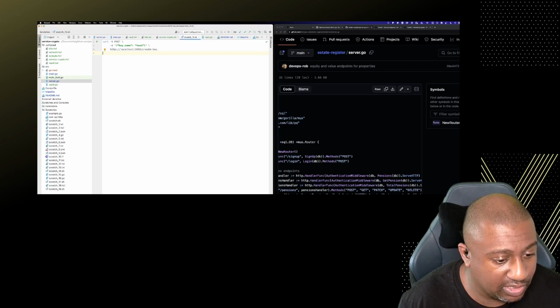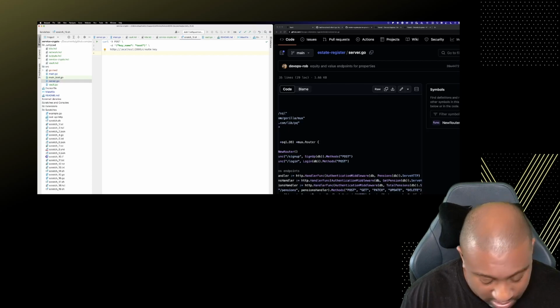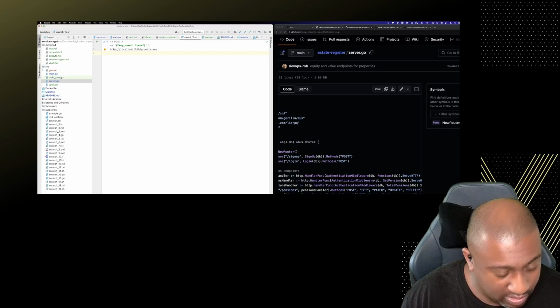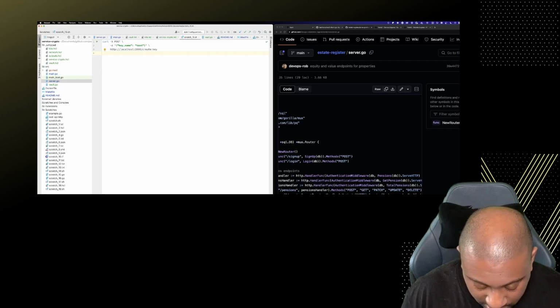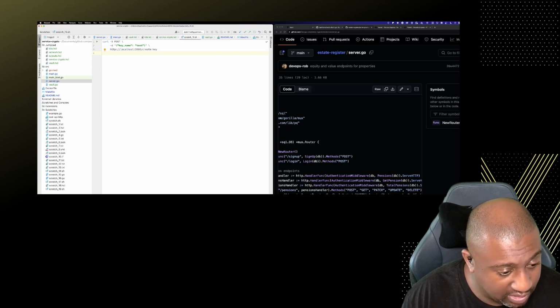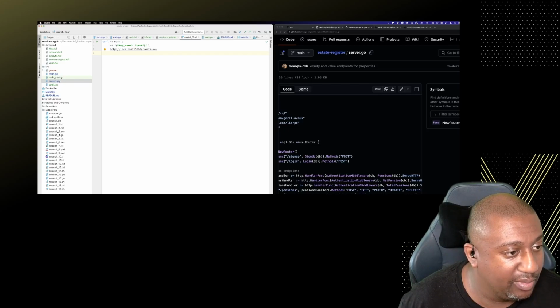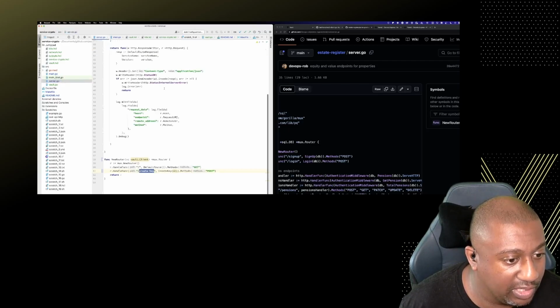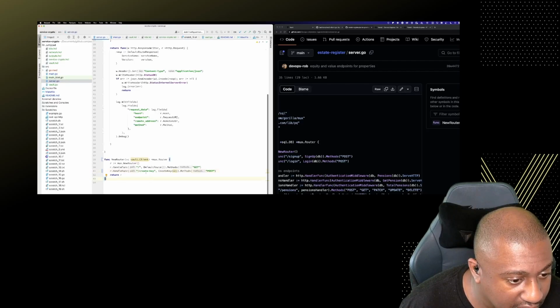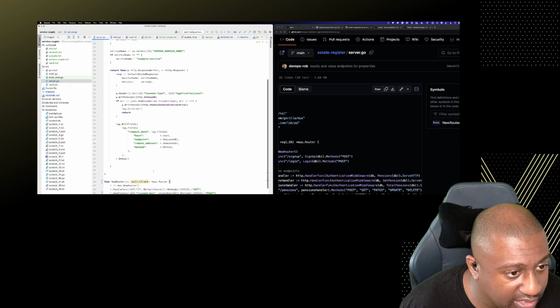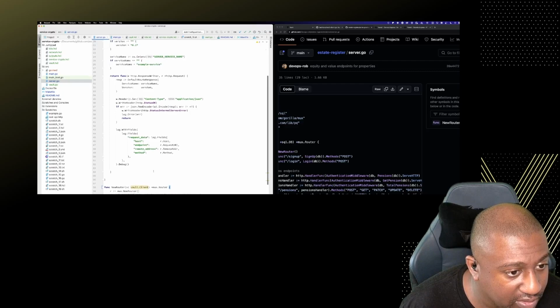Because if I just curl localhost and do it through port 2000, I do get a response there. So I'm screwing up something with my Mux router and I can't quite figure out what it is. I mean, it looks all good to me. That's the path there. We don't have any prefixes or anything specified, I don't believe. No, we do not.